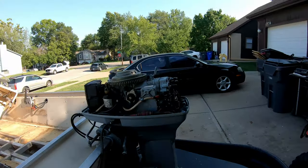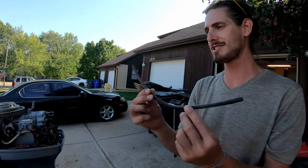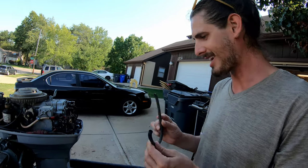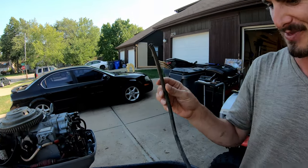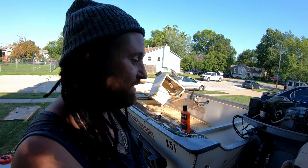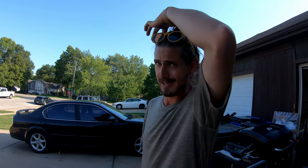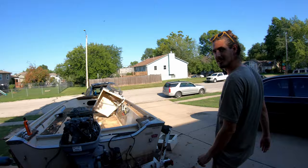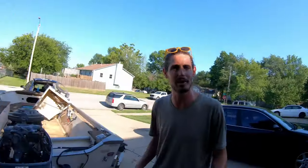We're about to give her a good old test — about to try the engine out. The engine's going to need some work, but not too much — it wants to run. We took off this little section from the water inlet or outlet. This tiny motor doesn't pump too much water, but this tube was filled with ants and ant larvae. So that's why it was clogged. We took this off and it started spitting out water. Can you imagine being so full of ants and bugs that water with pressure behind it wasn't pushing them out? That's crazy.